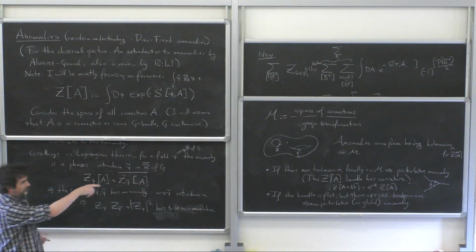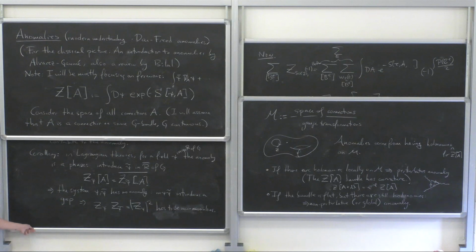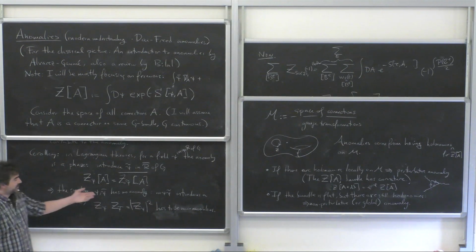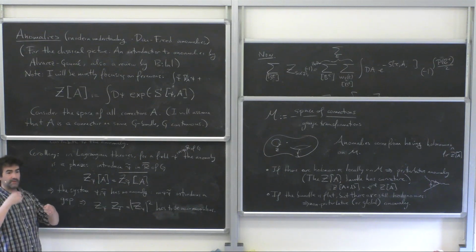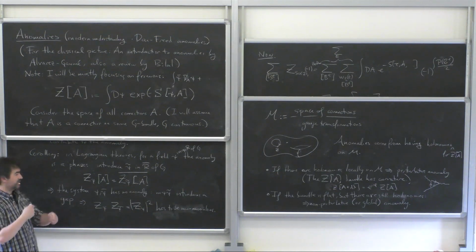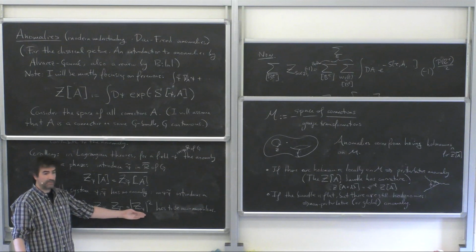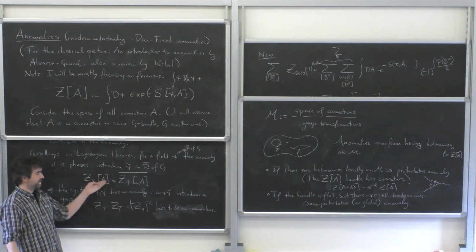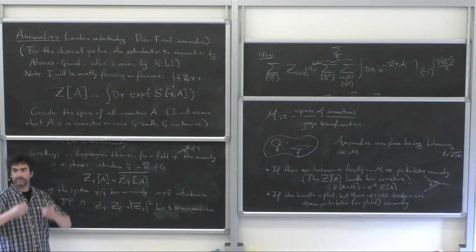So there I wasn't being very careful about what can happen to Z. It could be multiplied by 5 as you go around, who knows. But this argument shows you that the only thing that can happen in a Lagrangian theory is that it picks up a phase. That's because the modulus of Z is well defined, because it's the partition function of this combined system in which I can gap all the matter.